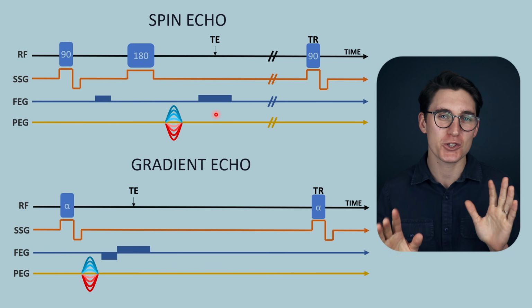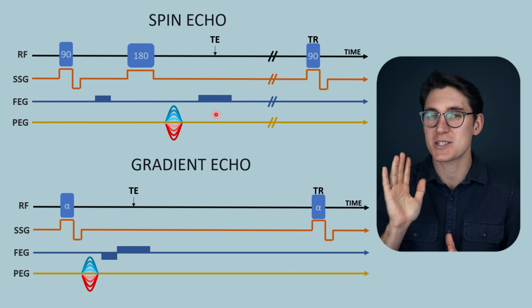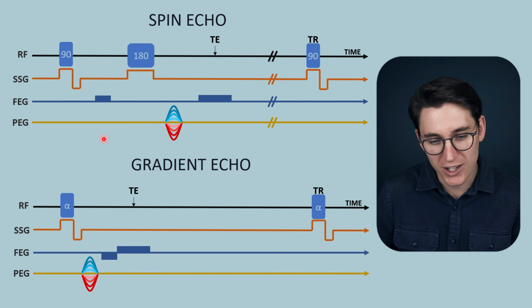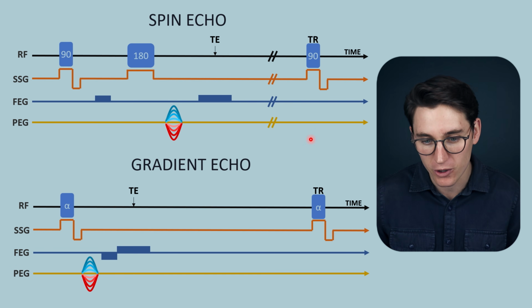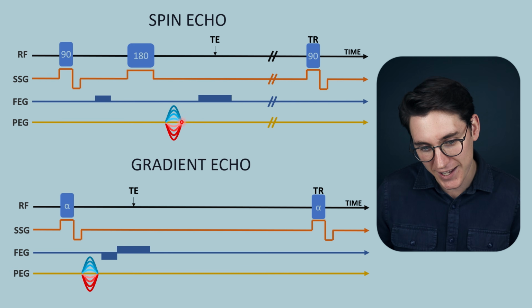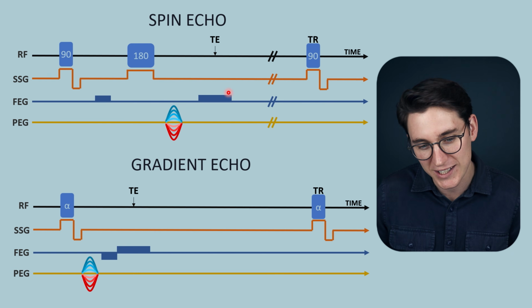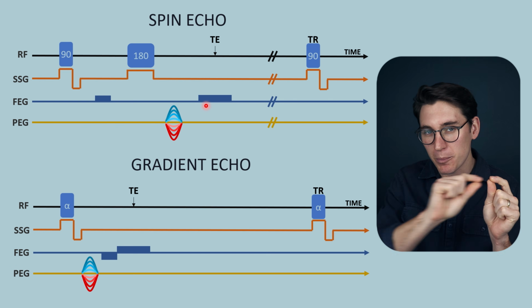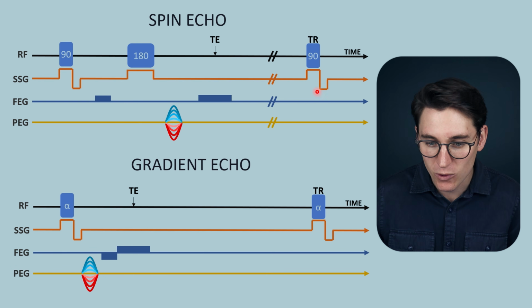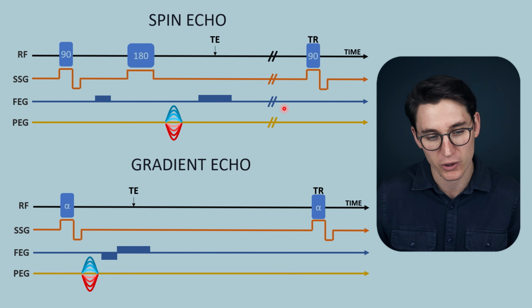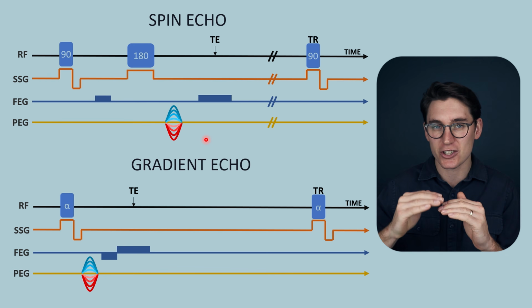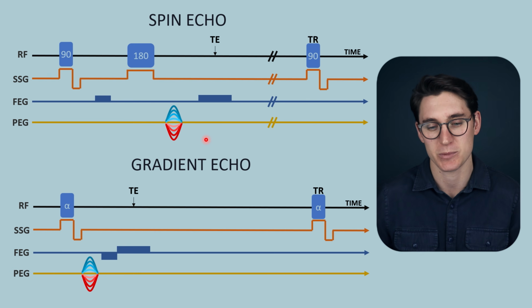Now up until now we've been looking at two separate types of pulse sequences, both spin echo and gradient echo sequences. And for both of these sequences we acquire a single line of k-space per pulse repetition. We apply a specific degree of phase encoding, and then we apply a frequency encoding or readout gradient when we are converting that analog signal into a digital signal that we apply in a line of k-space. We then wait till the TR before we repeat the process with a different degree of phase encoding. And it's the degree of phase encoding that determines where we place that data within k-space.